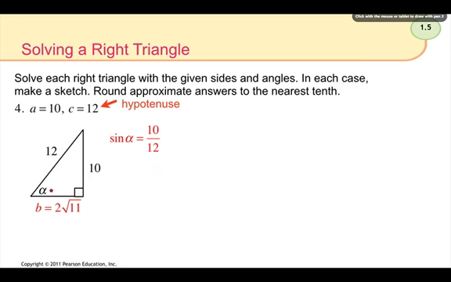In this case, I am going to use the ratio: sine of the angle alpha is opposite over hypotenuse. Opposite to the angle alpha is 10 and the hypotenuse is 12. That's why you see this here. I apply the inverse function and I end up with 56.4 degrees after I round. And then to find beta, all I need to do is I know that these two angles are complementary. So then I do the following and I end up with 33.6 degrees.